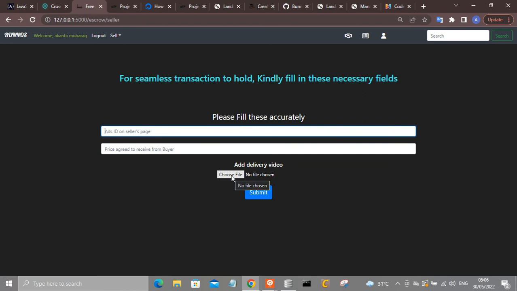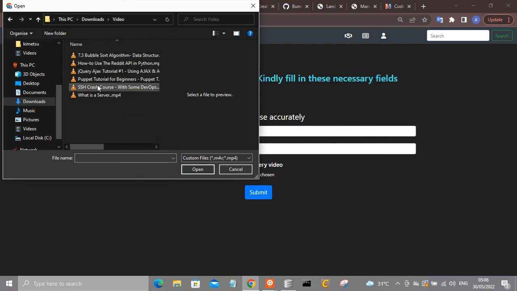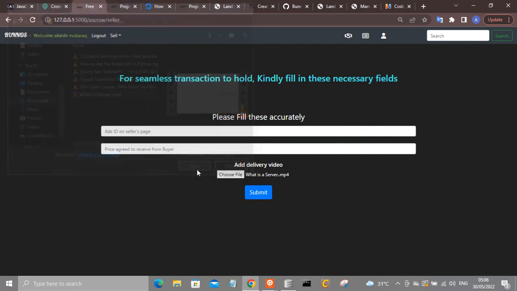So when the ad ID of the seller and the ad ID of the buyer match in the database, and the price matches in the database, then the fund is going to be released after the background check has been done. So it's not just showing the fund has been released. Of course, the admin of the website is going to go through it and check, and we are still working on that to improve it dynamically and automate that process. So let's say there's a video here that I want to put in. Let's say the video is versus a server, then I click on submit.